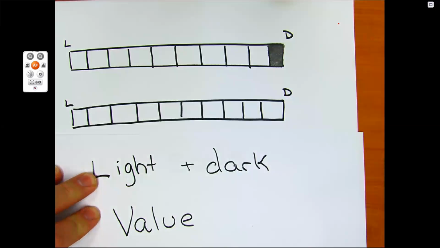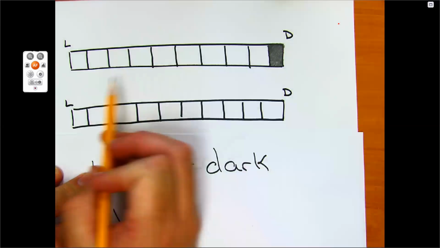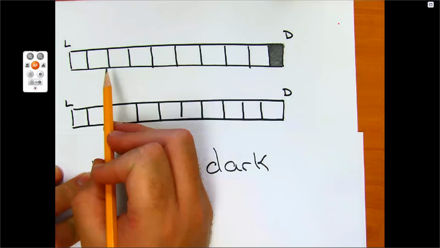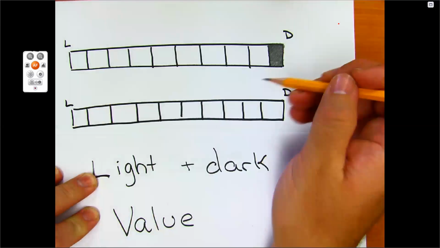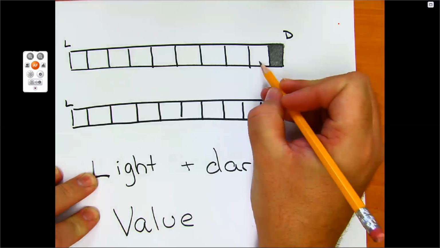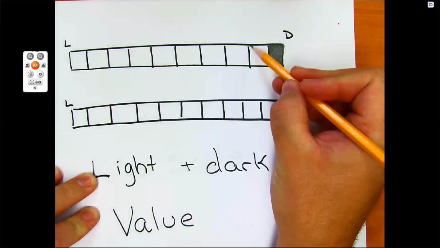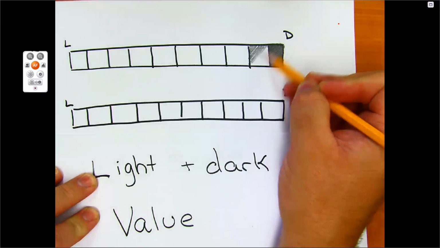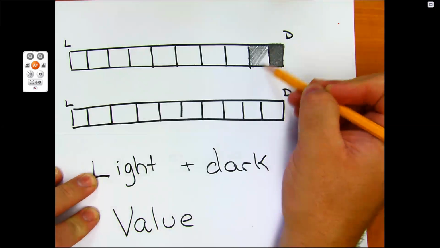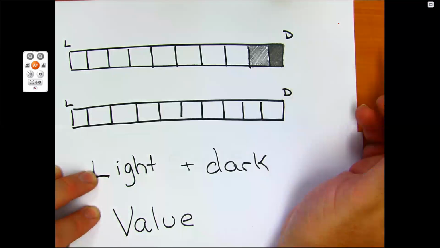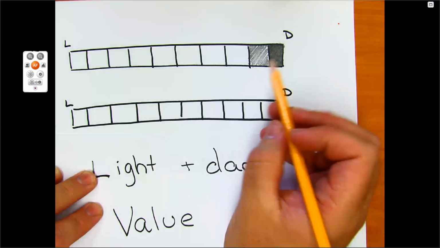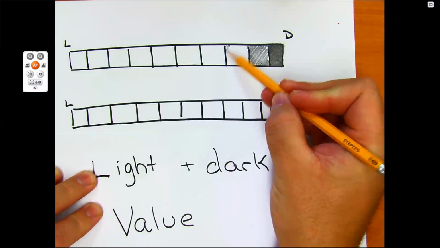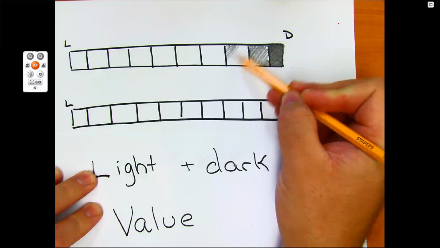Okay. Now as I move this way on my value scale, each box is going to get a little bit lighter, and I'll show you how to do that. So let's make this box a little bit lighter than this box. All I do is I just don't add so much pressure on my pencil. Okay. Now this box has to be a little bit lighter than this box. So I add just a little bit less pressure.